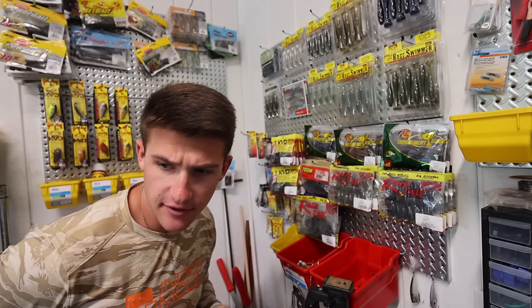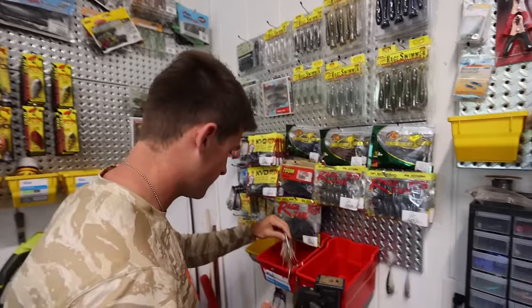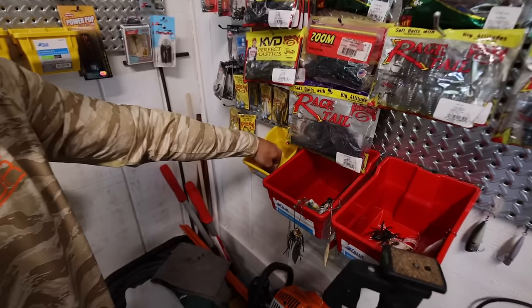Let's see. How many baits do I got there? I got 4 baits. So let's go with some hard baits. So you got some spinner baits here. Dude, you got a lot of weights here. What are these, bro? That's expensive.